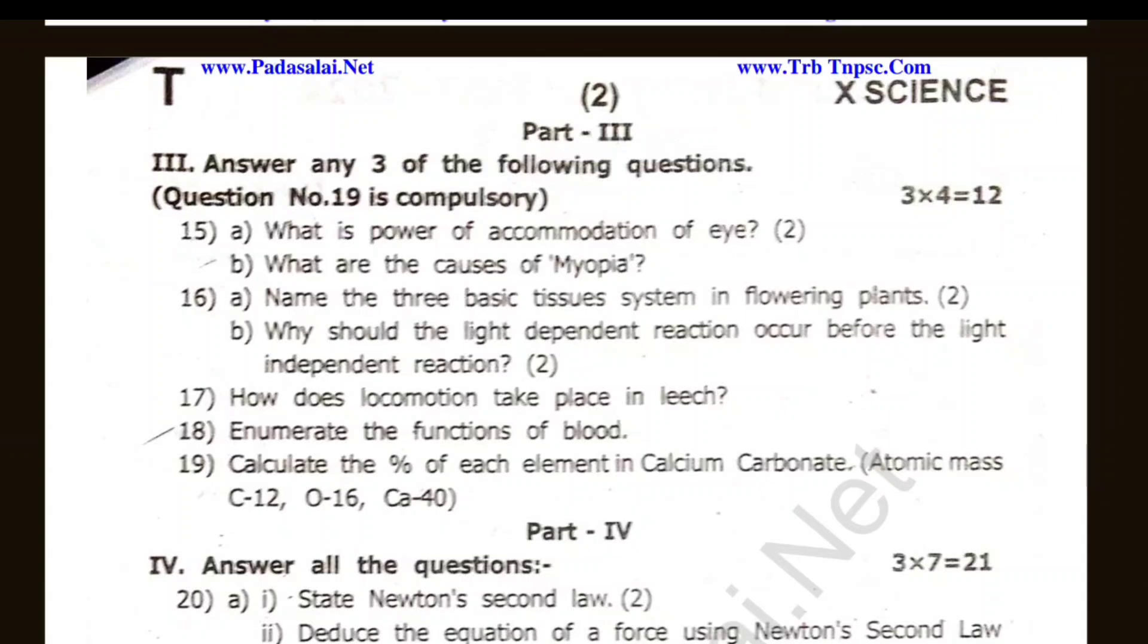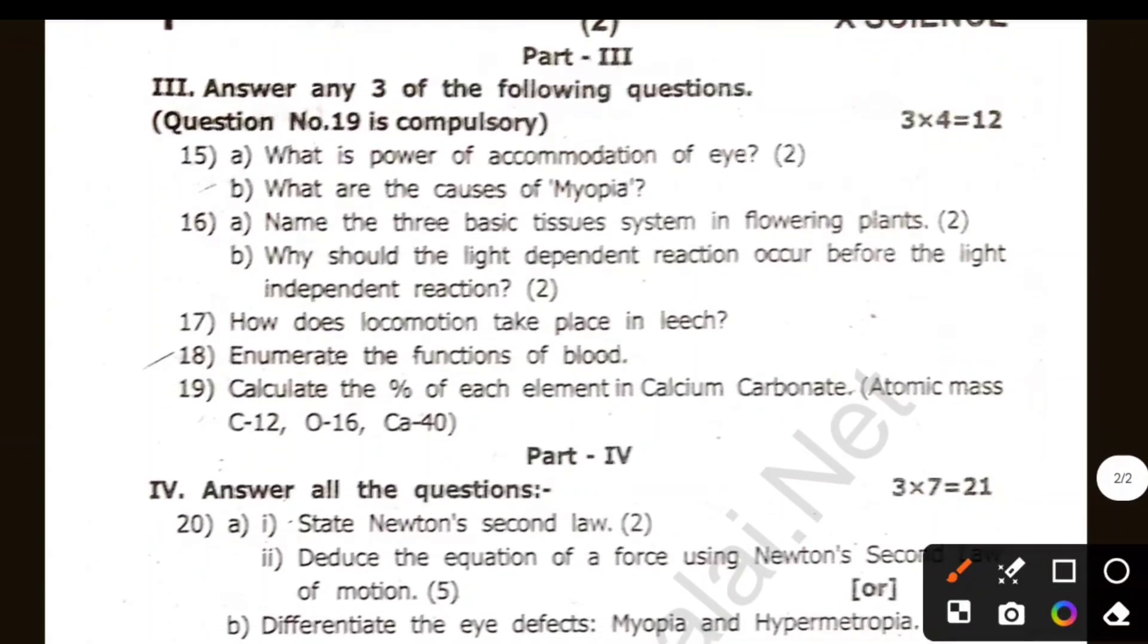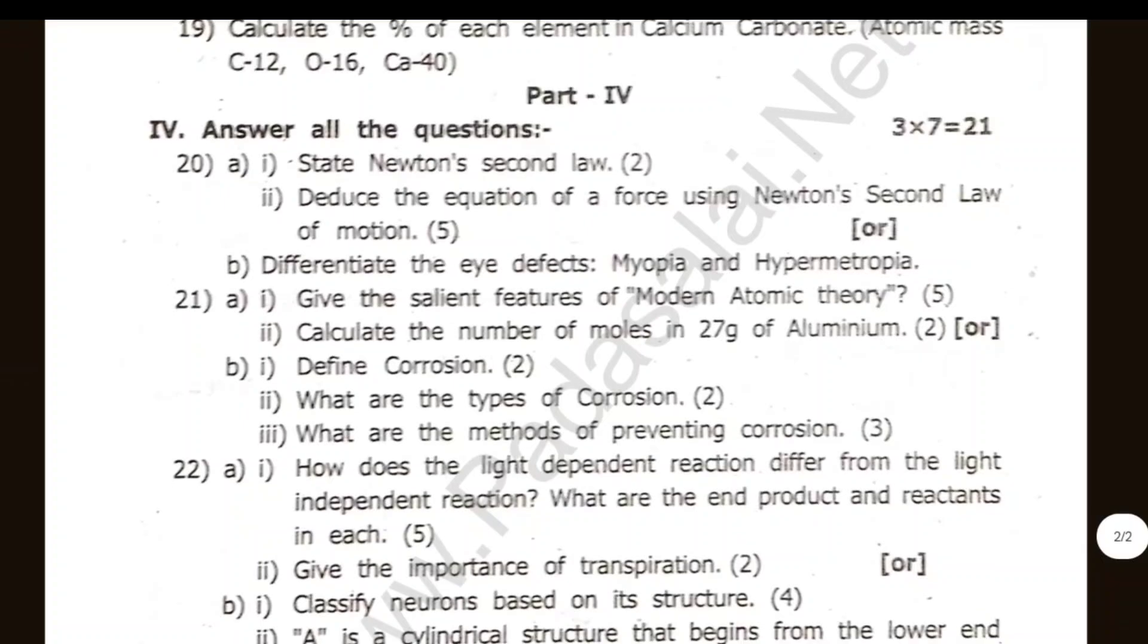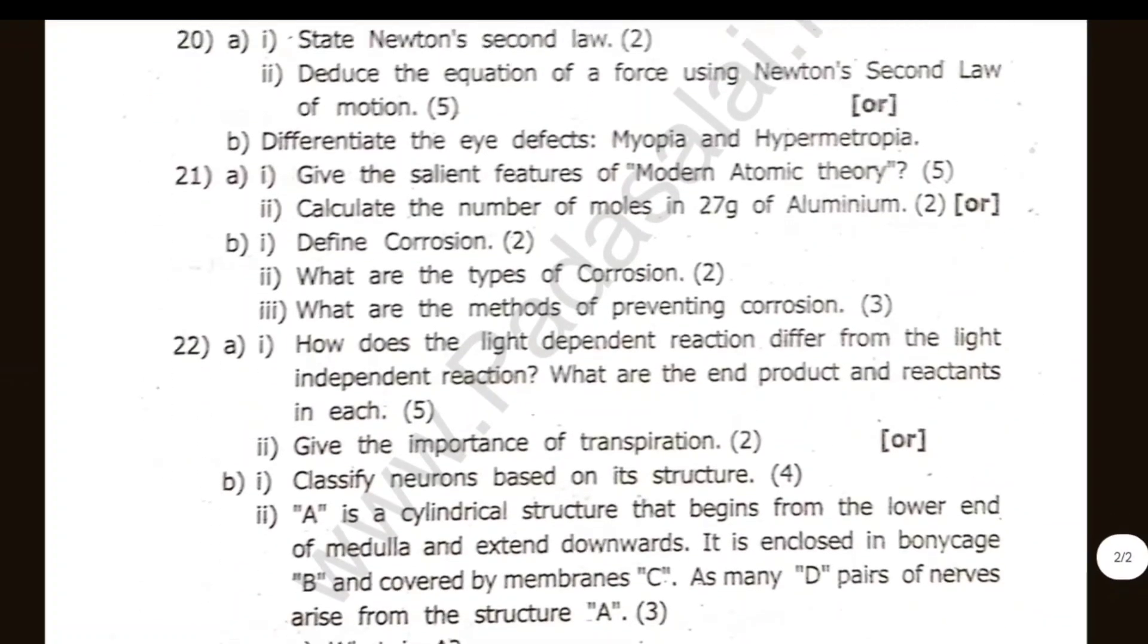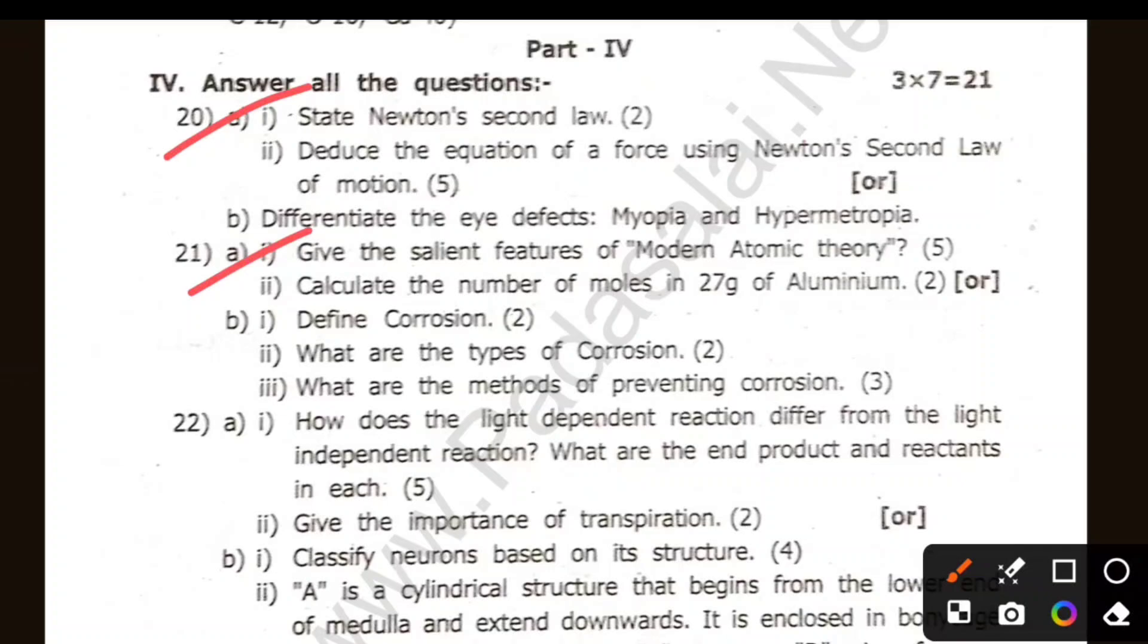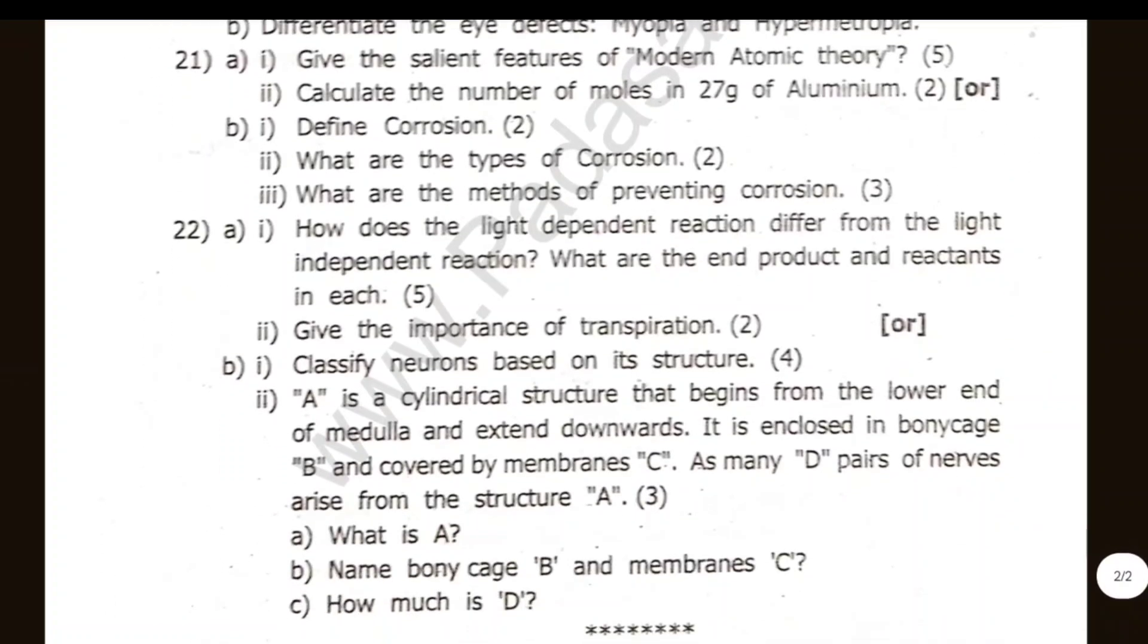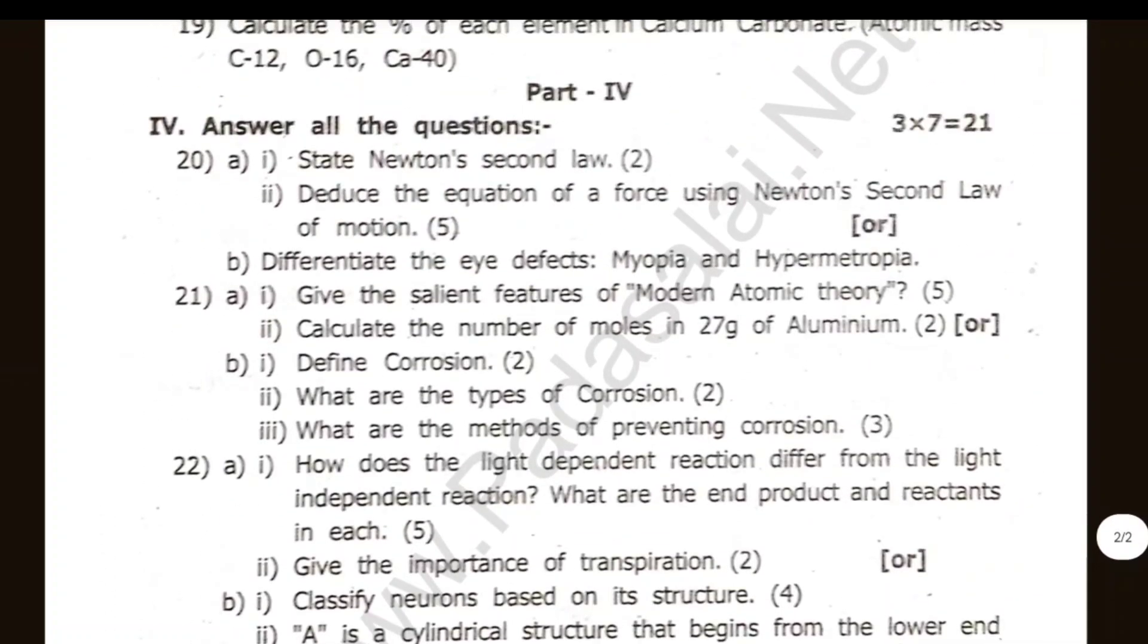If you have a 4 mark question, you can get 4 marks. I will see the 7 mark questions. If you have a 5 mark question, you have 5 marks. That's it. 3×7=21 marks, don't forget this. Everyone should know where they are.